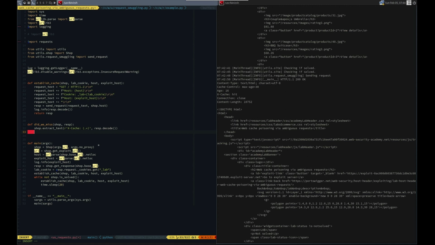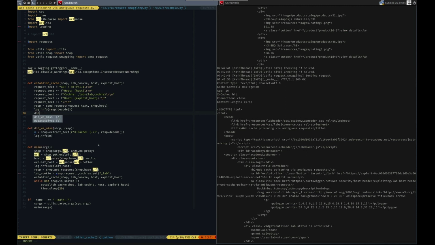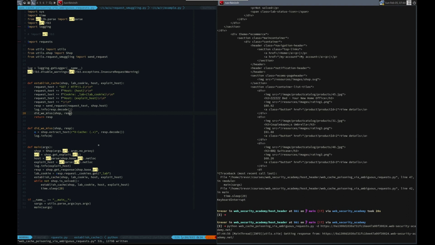So, we need to save this, m equals log.info m, right? And then let's check right here. Did we miss shop resp? And we'll see how that goes.